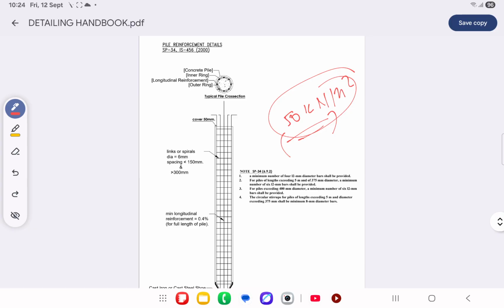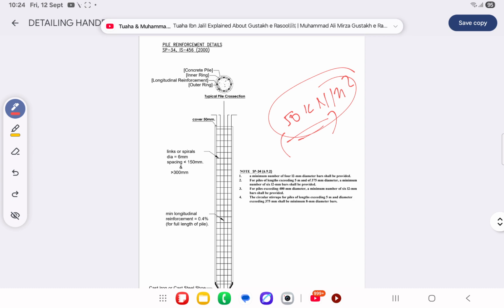I received one project for design at my company from a client, and I started the design. Initially the client said that they don't want a pile, and that I should directly go for a raft, isolated or combined footing, because that was their term and condition. They said it is not affordable for them to go for piles. So I said okay, no issue, and I started the design.